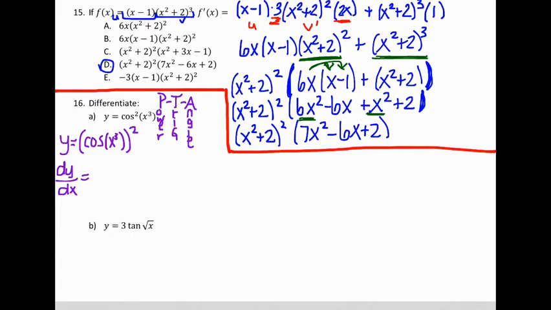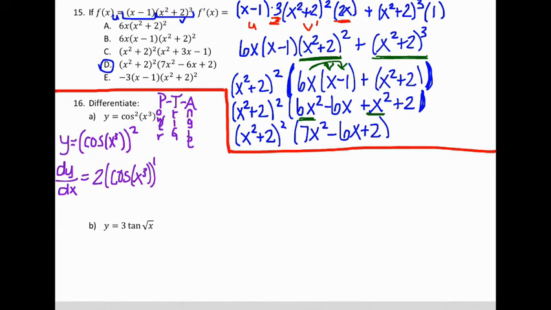So let's start by multiplying down the 2 and then subtract 1 from the exponent. But remember, only one thing at a time, so nothing changes with this cos x cubed on the inside. We're then going to subtract 1 to the first power, which you don't have to write, but I just wanted to show you what I did.